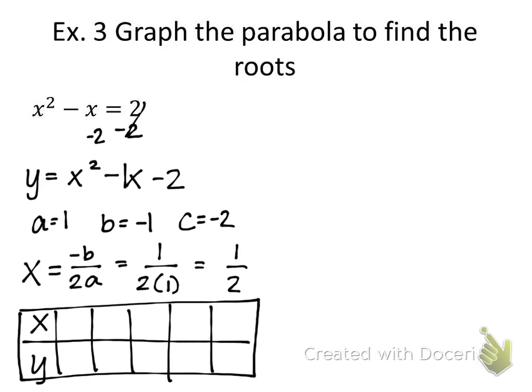Okay, so what number goes in the middle? 1/2. What is the next number that is larger than 1/2 that is a whole number? 1. What's the next number after that that's a whole number? 2. What's a number smaller than 1/2? 0. That's a whole number. And the number after that is -1. Okay?